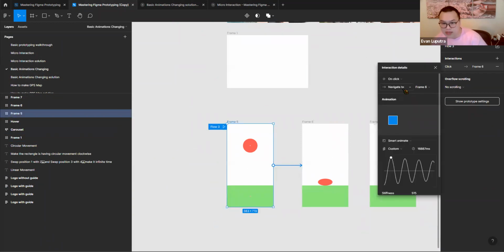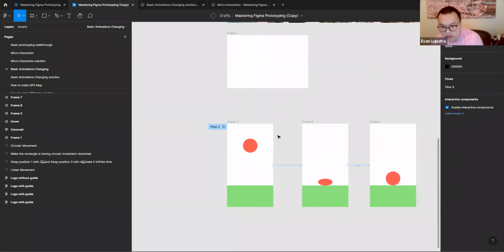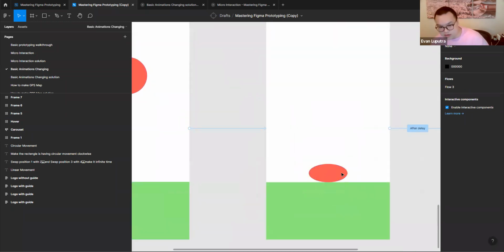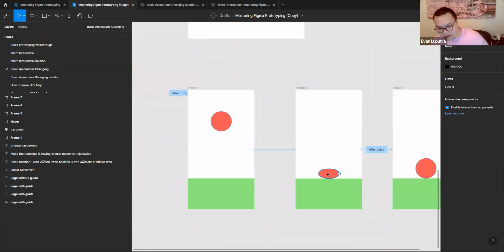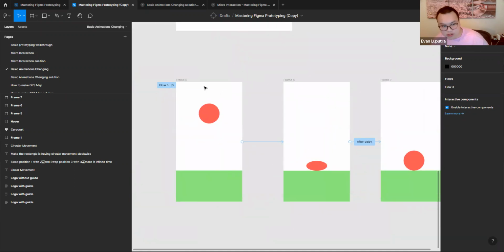If you remember, I told you last time in here, they have bouncy, quick, gentle, slow, but this one I'm making a bounce. So when they hit here or when they move, they become this oval shape, and then when they stop, they become a circle shape.